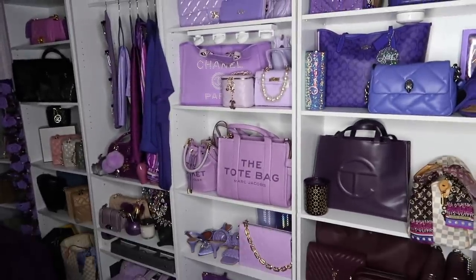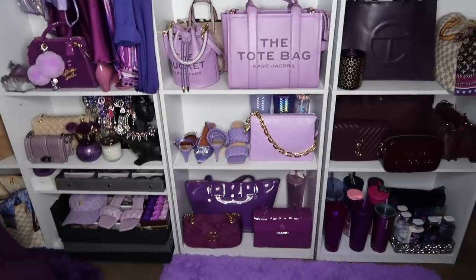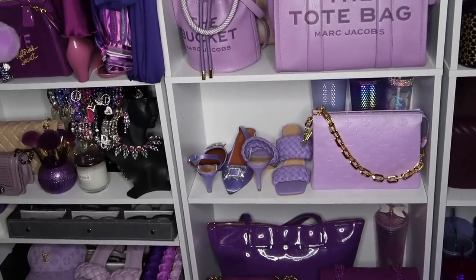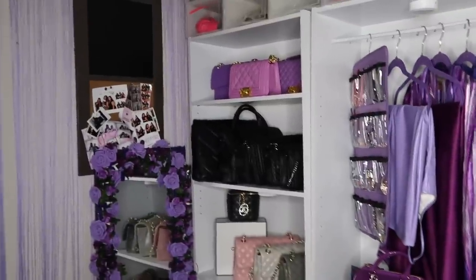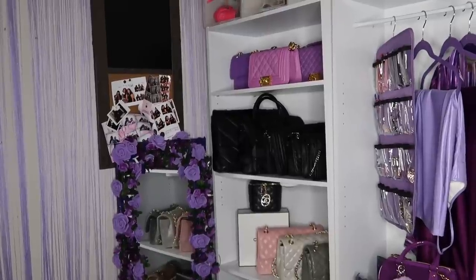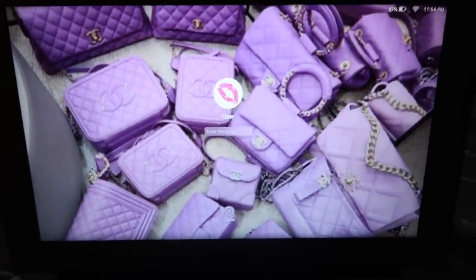So let me just show y'all. Only thing I changed was this little area right here. I'm still gonna change this around. And I put some purple bags up there. Like all the purple Chanels, they're up there. Ultimately, my goal is to have all of these on my screen.